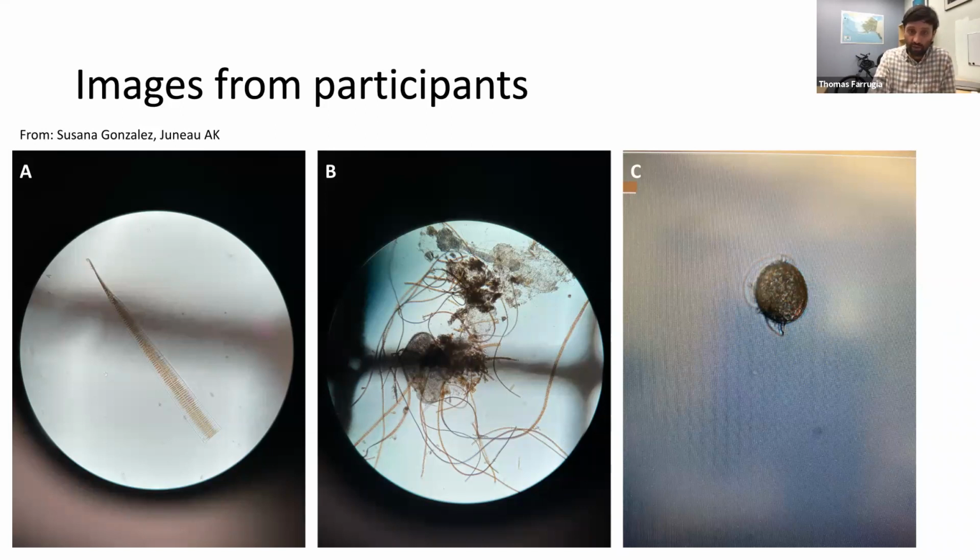Oh, Kate says one trick that Karen Stedinger taught us: if you save cat whiskers, you can use them to gently move cells. Interesting. I guess you need to have a cat first, but if you have a cat, you can save the whiskers to move them around. It's a good point. Okay, so yeah. Thomas, I was just going to add, Kate, I love that. Karen told us the same thing when I was there.